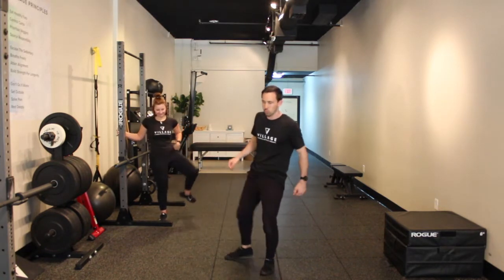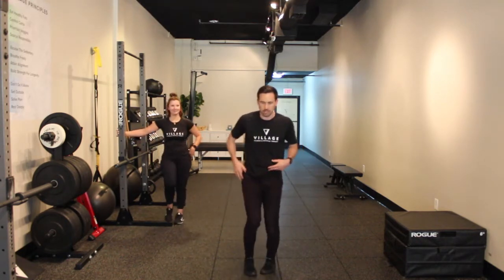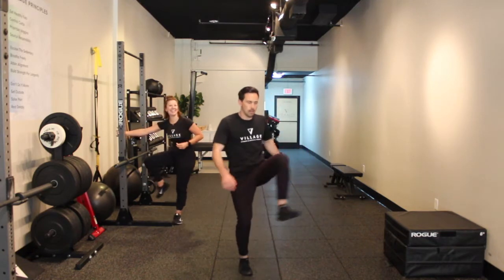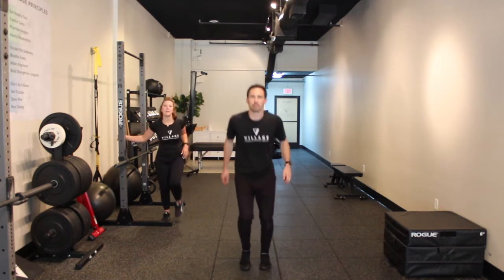Hip rotation. Maybe you want to mix it up, maybe you want to go out to in. You can do that as well. It's your world. We're just living in it. Boom. And we're going to run in place.